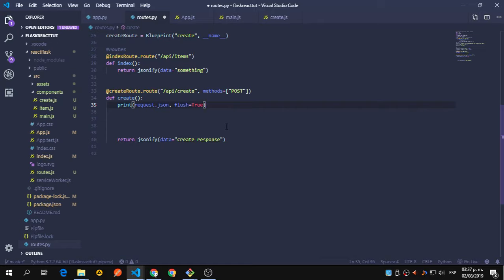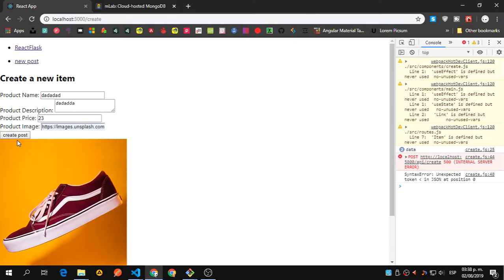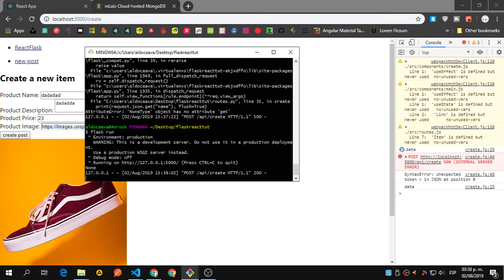Request JSON. I'm just restarting the server. Okay, you can see. Let's post that. And it says none for some reason.